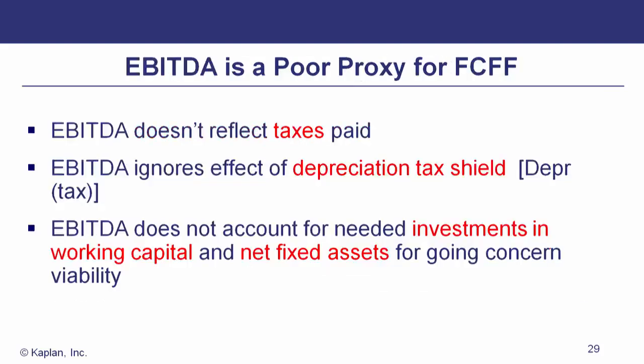What about EBITDA? Oftentimes EBITDA is used as a proxy for cash flows, specifically a proxy for pre-levered cash flow because it is before interest, so a proxy for FCFF. So pre-levered cash flow, again, you're looking at firm cash flows. So why is EBITDA a poor proxy? Well, first, taxes are real. It is before taxes. It ignores the impact of the tax shield.